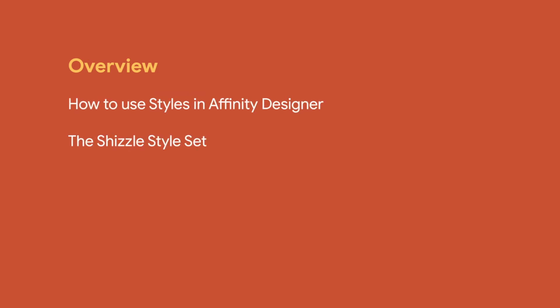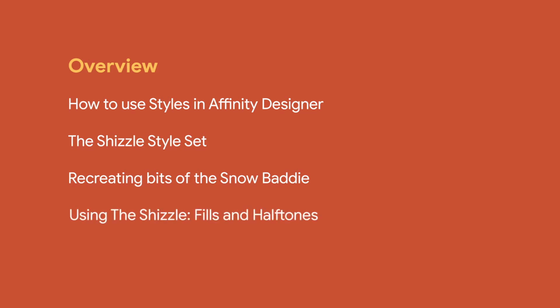So, the time codes are below. We're going to go through how to use styles in Affinity Designer. Have a look at the Shizzle. And we're going to recreate bits of the snow body, which is a sample file which comes with the Shizzle. And then using the Shizzle for an illustration with fills and tones. Let's go!